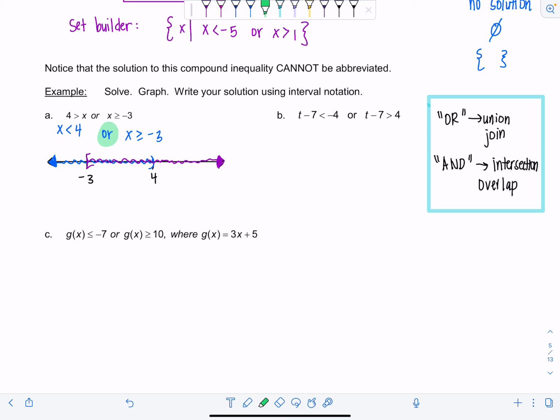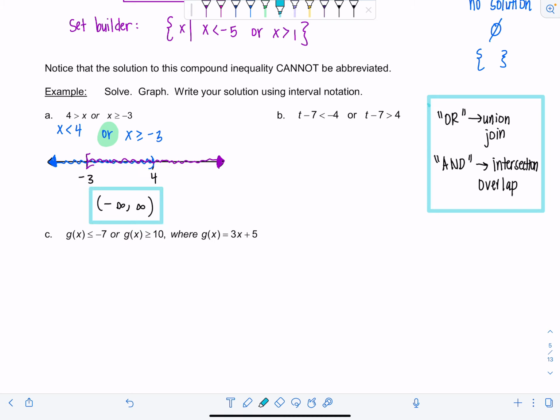Well, I see actually the whole number line shaded, don't you? I mean, there's a part that overlaps in the middle, but we're not looking for the overlap. We're just looking for any old thing that's shaded. So what is our solution? What's our answer? -infinity to +infinity. Did you catch that?